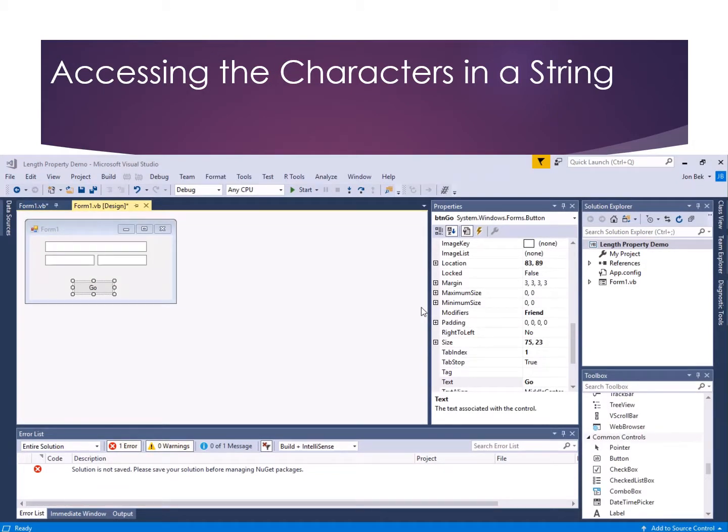Now that we've had a chance to explore the contains and index of string functions, let's take a look at doing further work with substrings, different portions of strings, and how we can manipulate them. Okay, so I've modified our form once again, and here is our initial text box, and we're going to put a full first and last name separated by a space in here, and then we're going to, under program control, automatically detect that space and split the first name into this text box and the last name into this text box. So let's see this in action, and then we'll talk about how we achieve that.